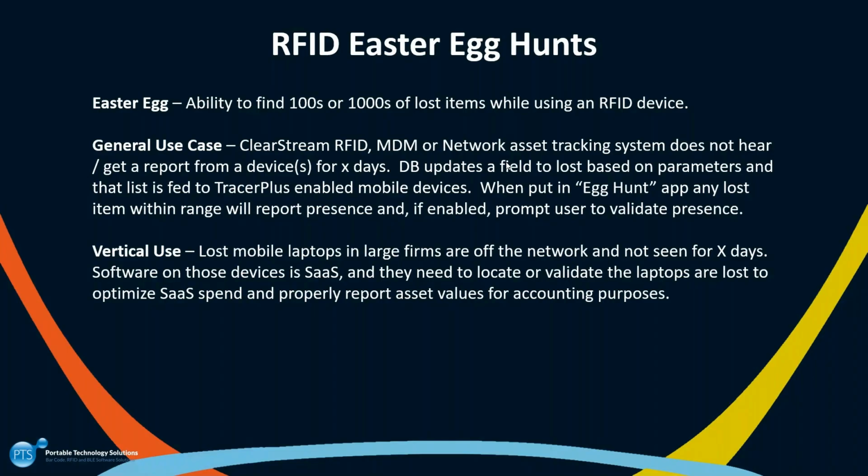Another vertical type of use case is lost mobile laptops in large firms, where maybe the network has not seen it for so many days. Software in those devices is software as a service, and they need to locate and validate that these laptops are not lost to optimize that SaaS spend and properly report asset values for accounting purposes. So if you haven't seen those assets in so many days, you can use this Egg Hunt app to load up those missing items and then walk around the facility to try and find those items.